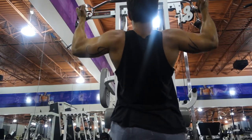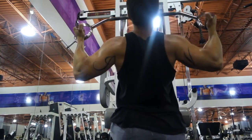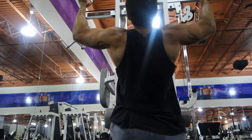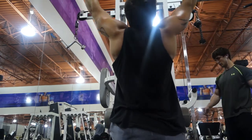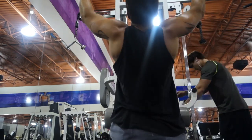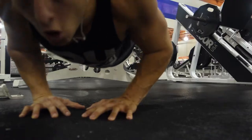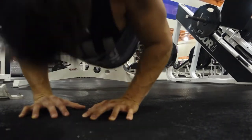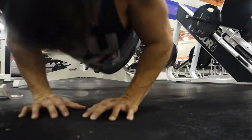And from the pec flies, we went over to the pull-down machine. Changed the bar — didn't use the normal bar, used that wide-grip type bar. 12 to 15 reps, three sets of each, supersetted. The last supersetted exercise is going to be close-grip diamond push-ups. I had my feet on a bench, so it was kind of like an incline push-up, supersetted with the shrug circuit you're about to see.